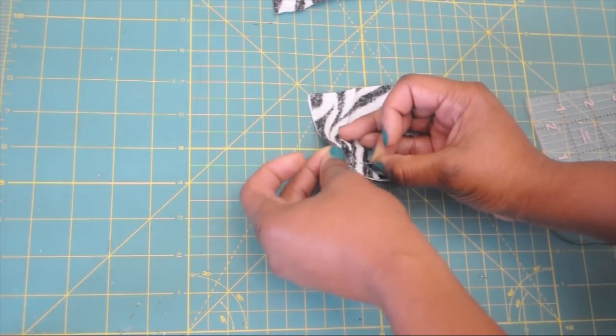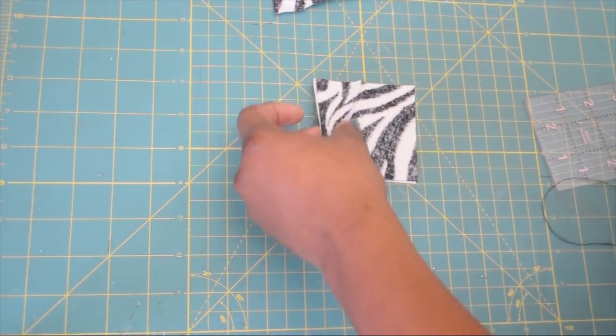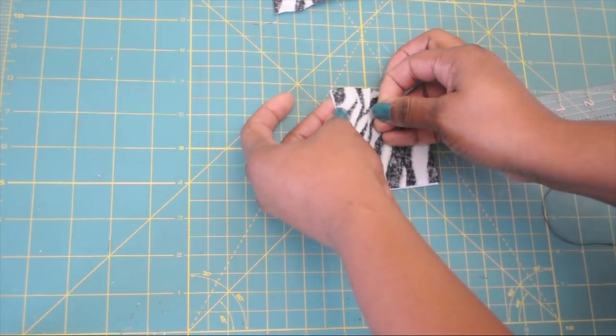So now that I've got my two 3 by 5 panels, I am pinning them together. And I'm going to sew them.